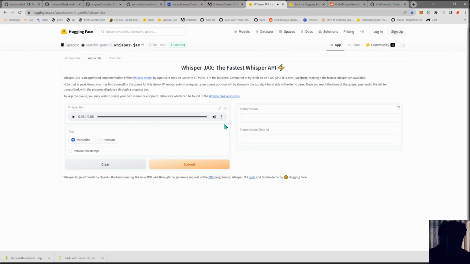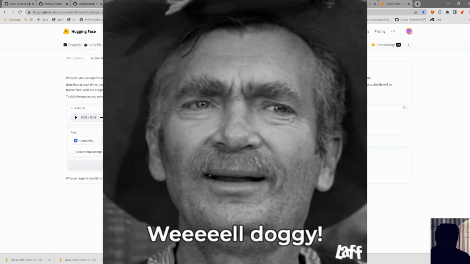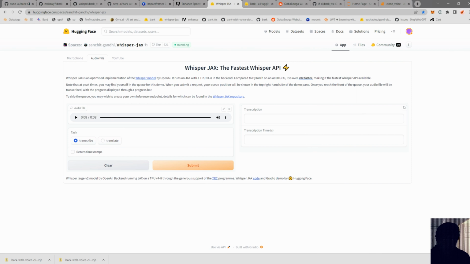So it's not perfect. I still have some sound in the background, but it works. So let's submit this, and it will give us a transcription of our file. At the moment, it fails because they removed the A100 that was powering this space, but I was able to do it yesterday. I saved the transcription in a file. If you want to do a transcription, you can just use the Whisper extension inside Oobabooga, and that will be enough. For now, I'm just going to keep going.